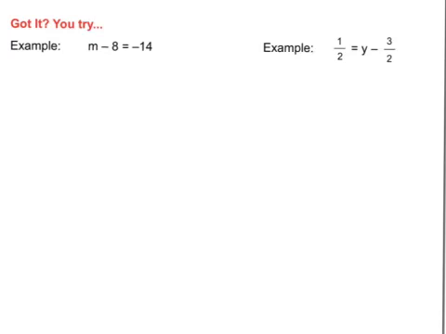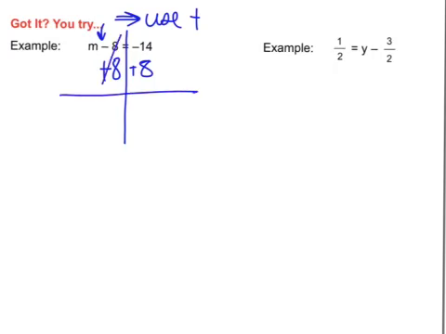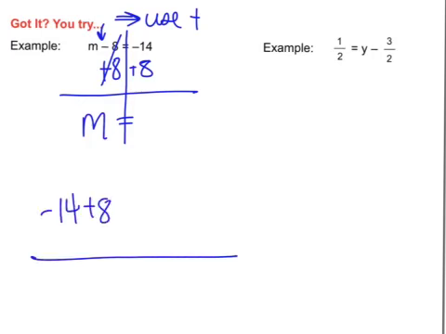Looking at this first example, it's using subtraction, which means that we will use addition to solve. So we have m minus 8 equals negative 14. And what we're going to do is we're going to add 8 to both sides. And on my left I have just my m. And then on my right I have negative 14 plus 8. And remember before when I said on our number line, if we have negative 14 here, when we add 8, we're actually going to go closer to that 0. And so we end up with just the negative 6.